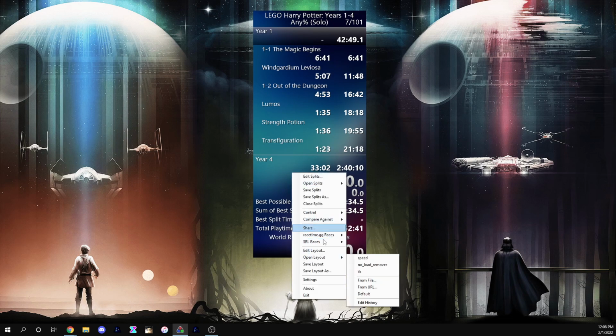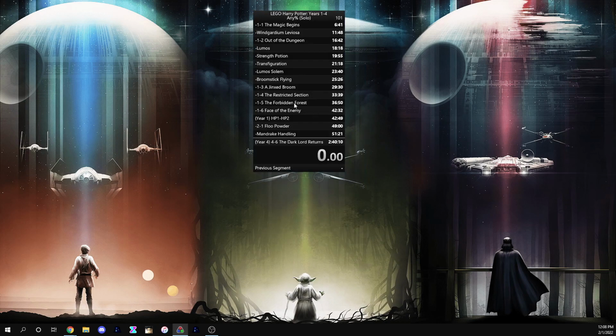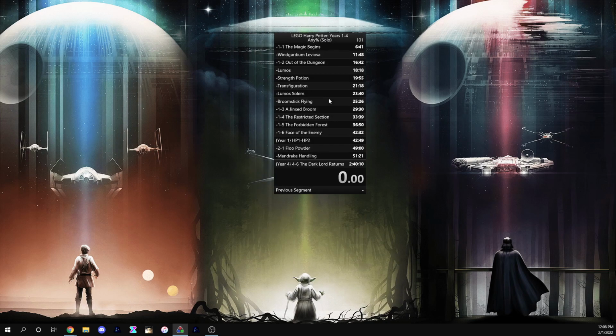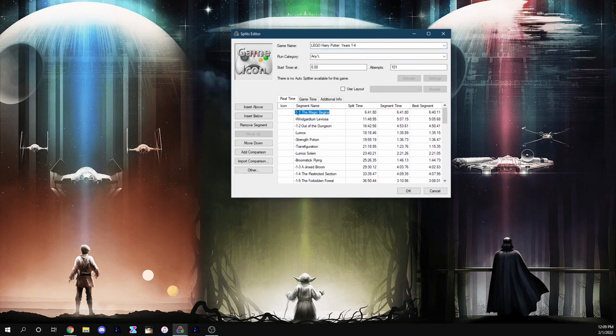So we'll go back. Let's see there. So this is how the formatting works. Actually, I'll show you guys in here because it's a little bit easier to see. So basically, every subsplit that you want to be counted into the split is the correct way to say it, you just put a dash in front of it. Don't put a space, just a dash, and that'll be it. And you'll go dash, dash, dash all the way until you're done.